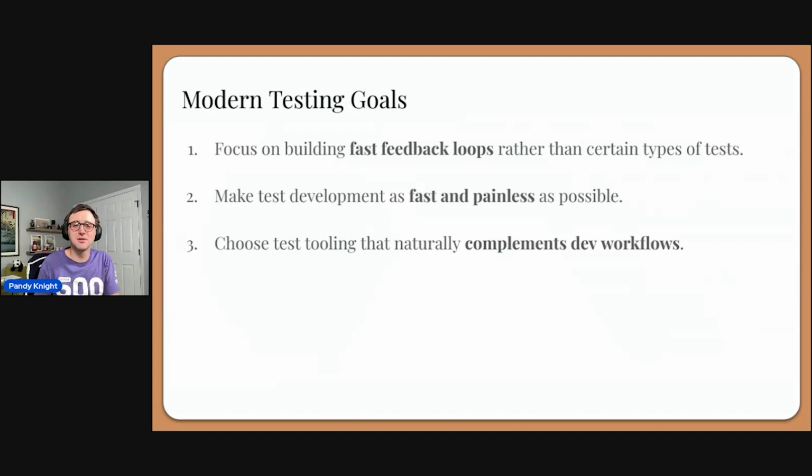What matters more is that whatever kinds of feedback loops we're building are fast, right? We want to make sure that we are putting feedback loops on the most valuable behaviors, whatever they may be. And we just want those feedback loops to be as fast as possible, right? The faster we get information back, the easier and quicker we can pivot when we find issues, right? So I don't think we should be putting percentages to certain types of tests. Focus on fast feedback loops.